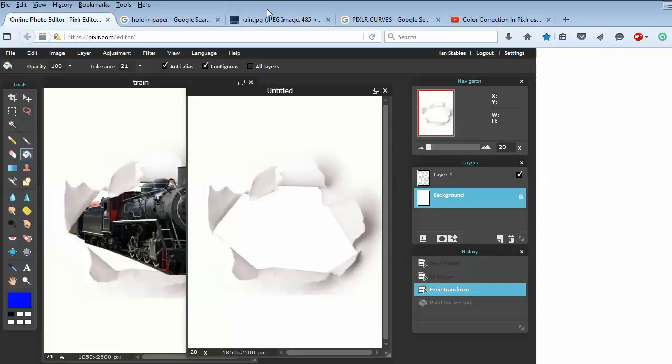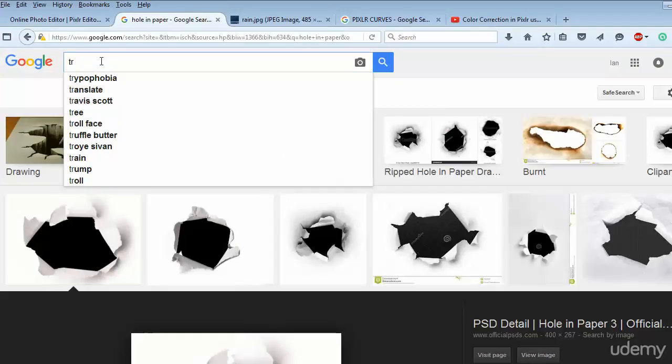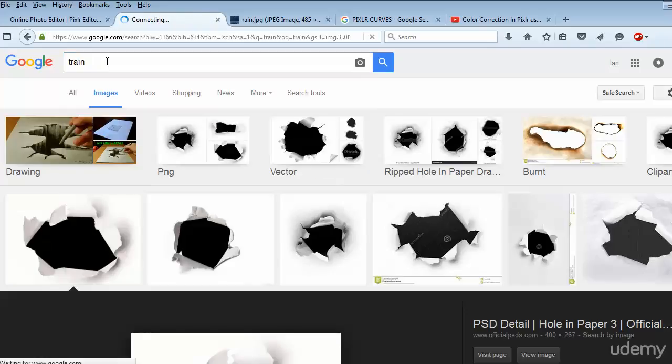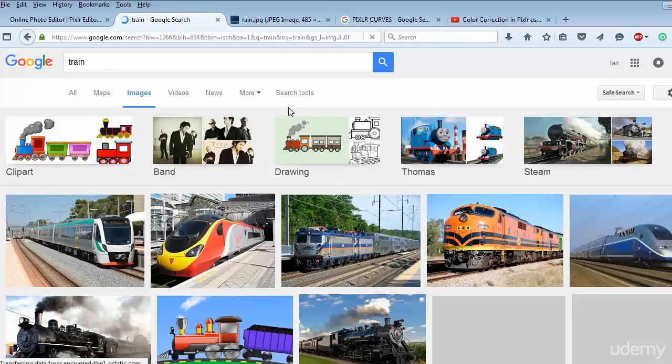So what we can do now is we can go and get our train. So we'll just type in train. I'm usually a faster typist, but at the moment I'm typing with just one finger because I'm recording a video. I have other equipment around me.